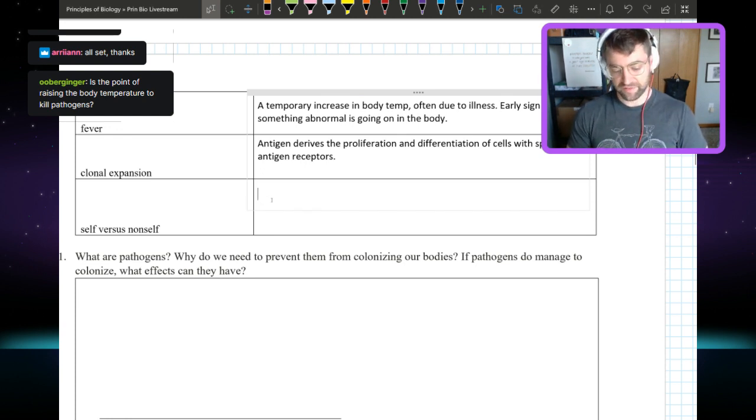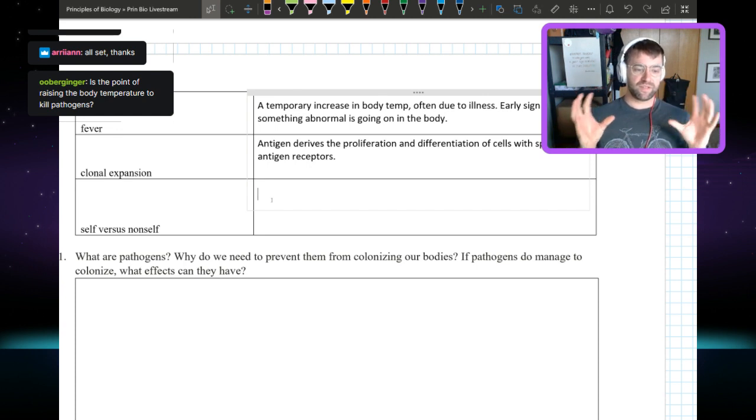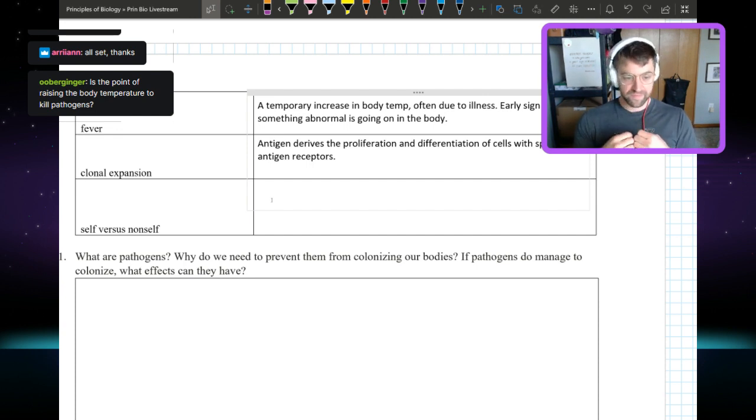Self versus non-self. So the key difference between these is that antigens on the own body cells are known as self-antigens, while the antigens that do not originate in the own body are called non-self antigens. So an antigen is any substance, again, that induces the immune system to produce antibodies. You can get immune cells, I think it's called vertical immunity. So, for example, the immunity that a mother passes to child would be non-self.